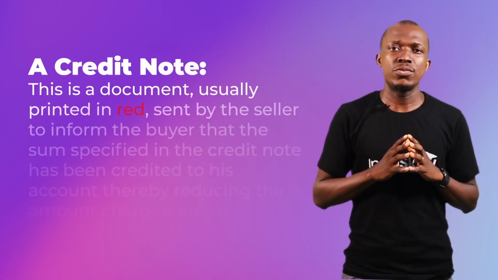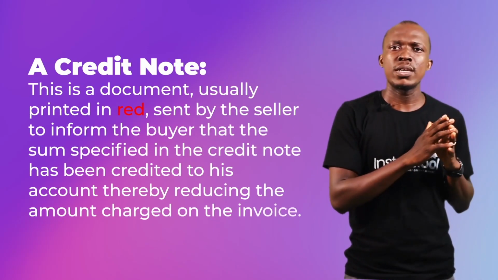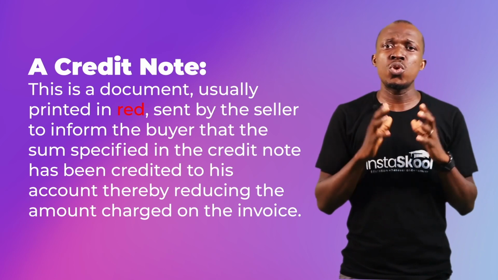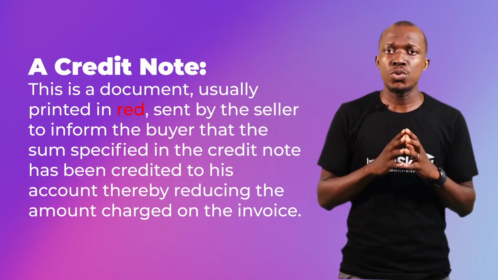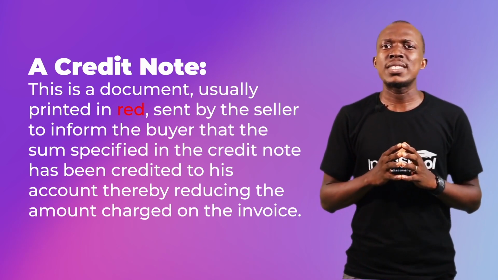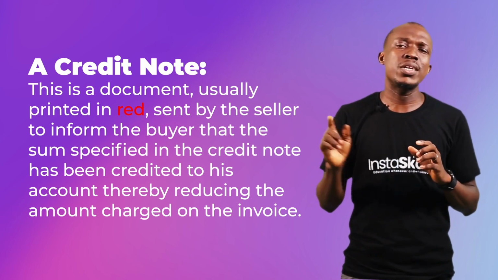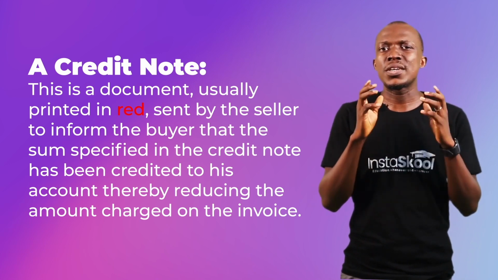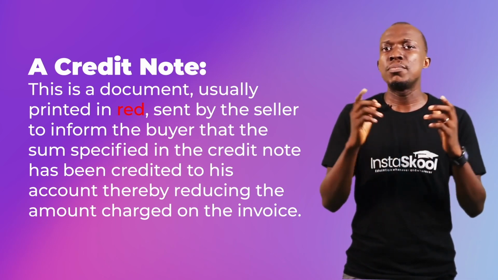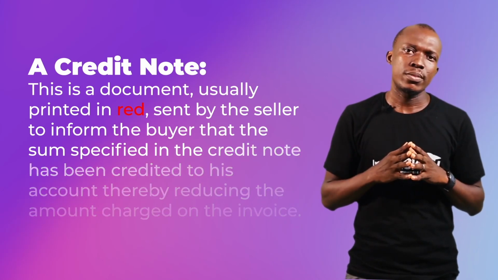We mentioned debit notes and credit notes. Let's see what they mean. A credit note is a note usually prepared in red ink, sent by the seller to the buyer, informing the buyer that due to some transactions, maybe damaged products or overcharge or overestimation in their invoices, a particular amount which is stated in the credit note stands as a credit to them. This means that it reduces any amount that the buyer is owing the seller.